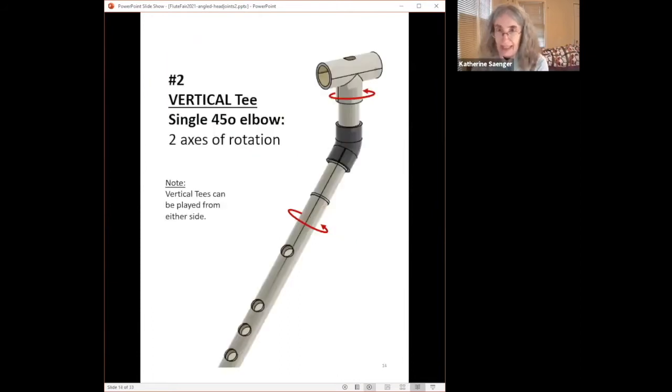Okay. The next example is a vertical T with a single 45 degree elbow. And it also has two axes of rotation, around the base of the T and around the axis of the flute. And one of the really neat things about these vertical tees is that you can rotate the tee by 180 degrees, and you can play it on either side of the embouchure hole. And so you could even have slightly different cuts of the two sides of the embouchure hole, and you get different tone qualities and stuff. So I think that's kind of neat.